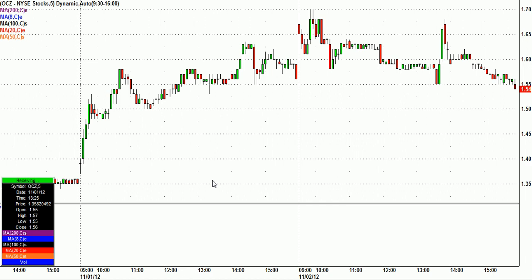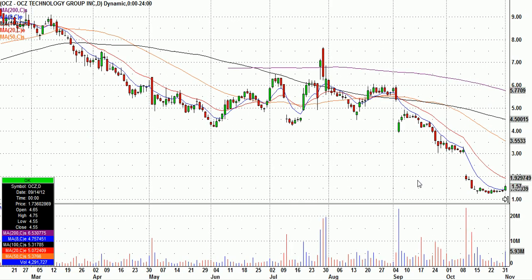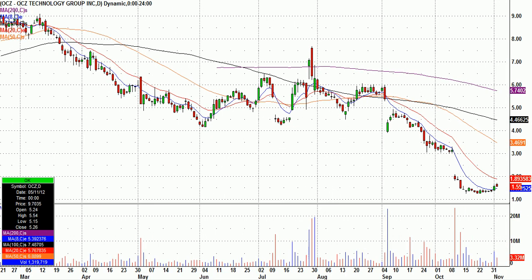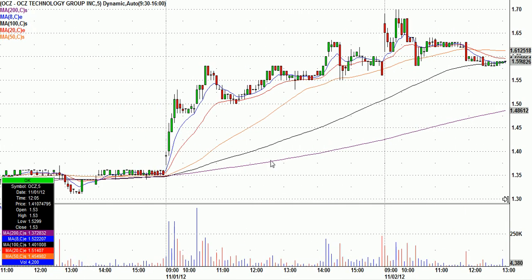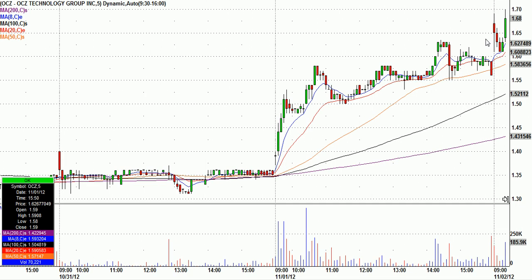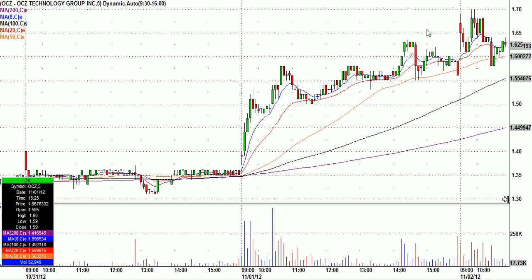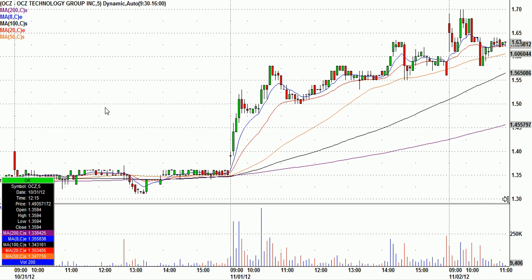I also tried the same thing on OCZ, another stock that was severely beaten up. On Thursday it broke out of this base on volume, so it landed on my watch list for a potential short squeeze. I tried the same thing here — it had that same five-minute candle stair step lower. Called it at $1.65 with a $1.60 stop, looking for a high-of-day break. I did sell some into that $1.70 break there, but it just couldn't get going. Ended up with a flat on the rest.